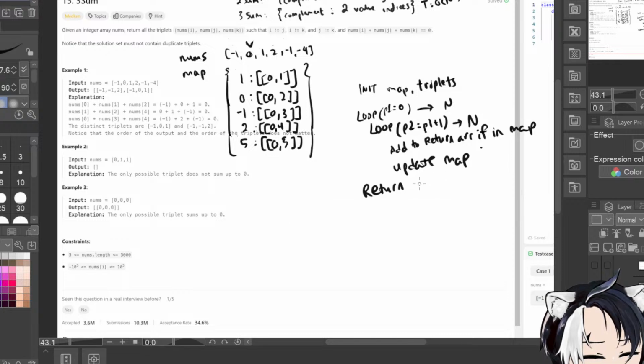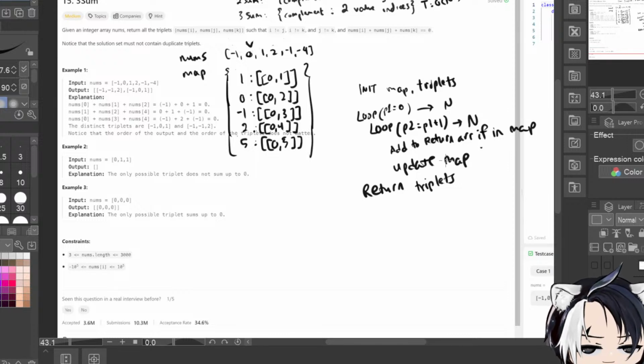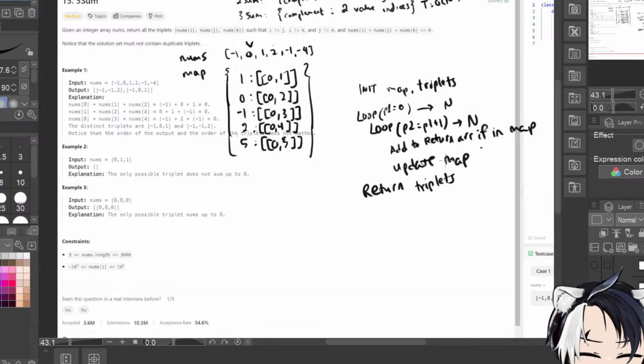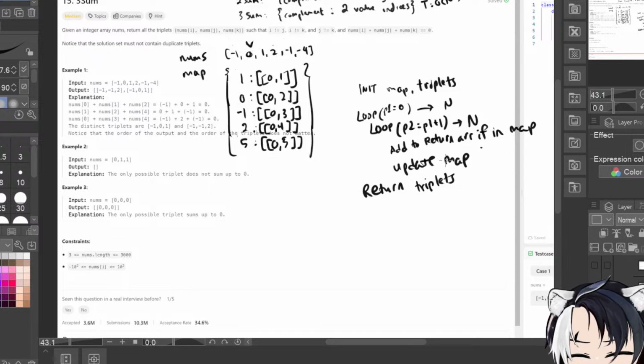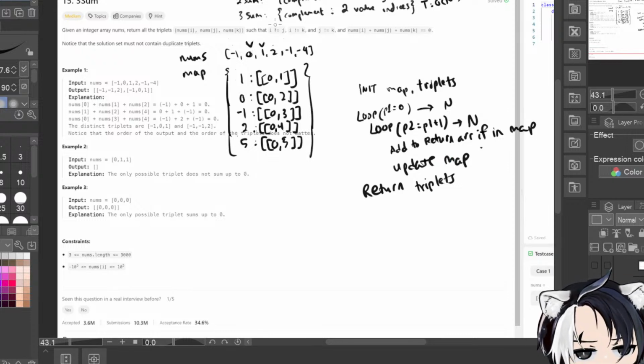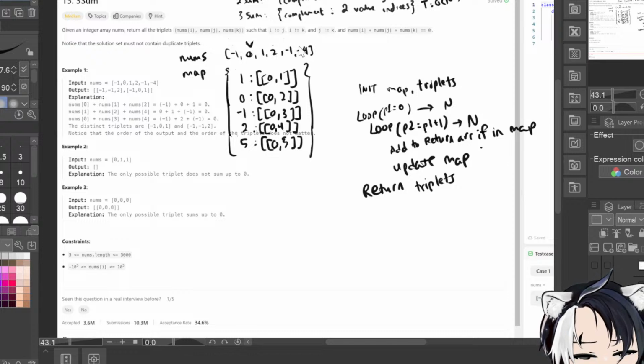Return triplets. Should be it. Okay. So 0, 1. Place it at the end. Yeah. It should work.